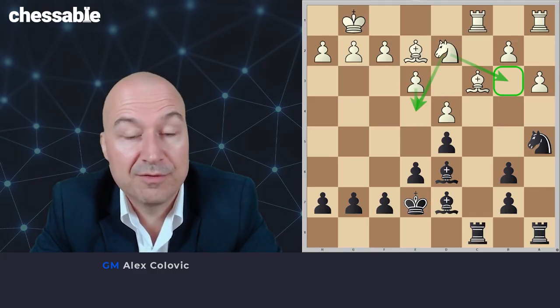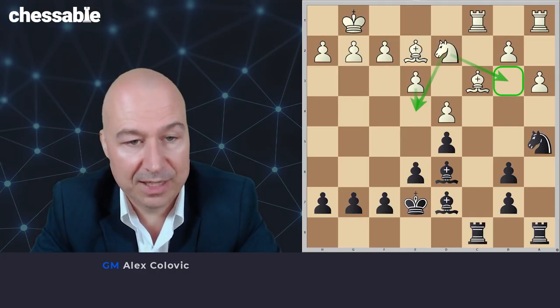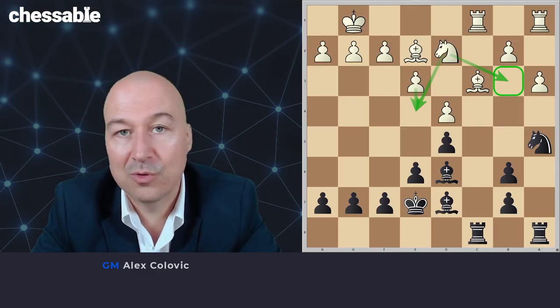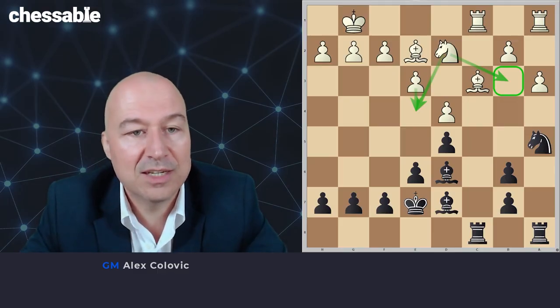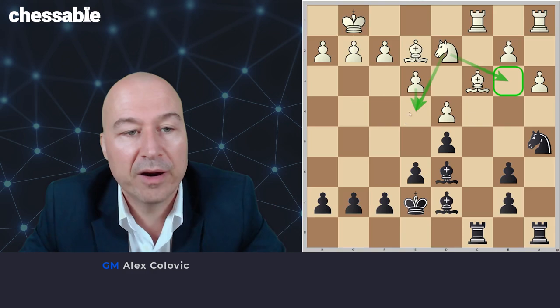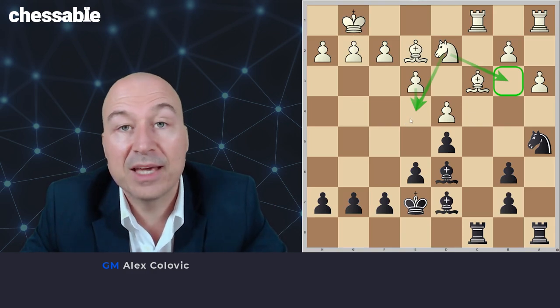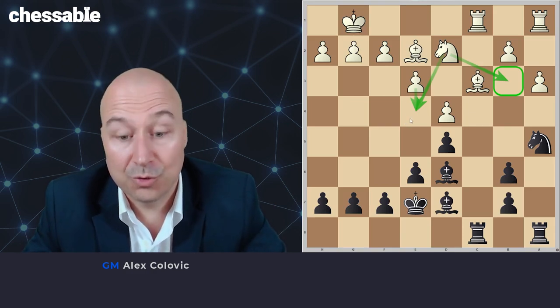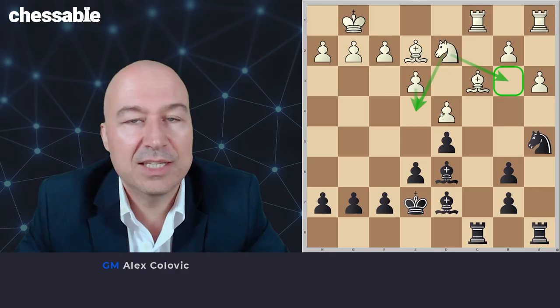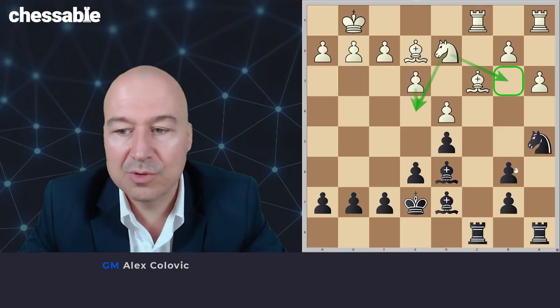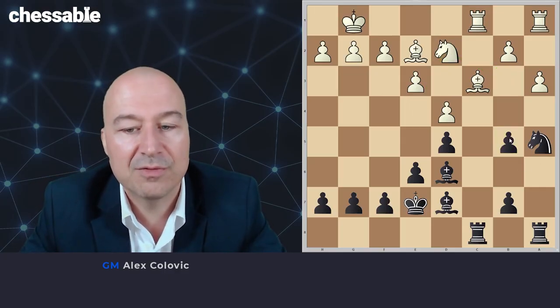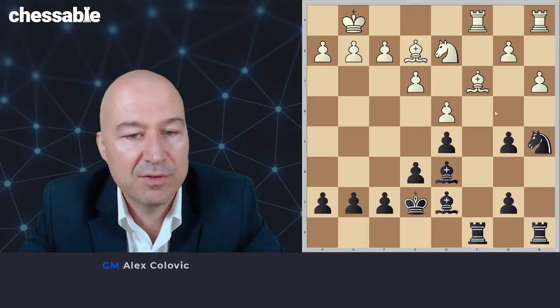So if you were vigilant and if you already trained your mind to look for the opponent's active ideas, you would notice that the knight on d2 also controls the e4 square. And in fact, there is a threat of playing e4. So to illustrate the point, let's just say that Black misses the idea and continues with his plan. Yeah, so he goes b5, right? It's part of the plan, right? b5, knight c4, and so on.